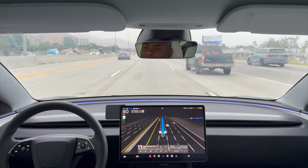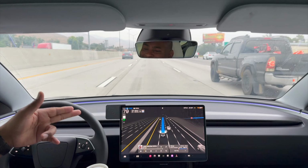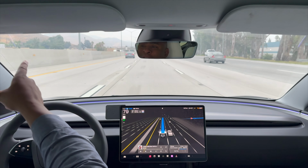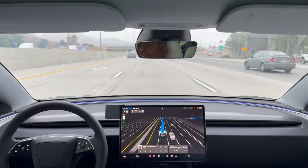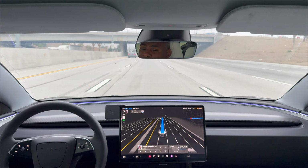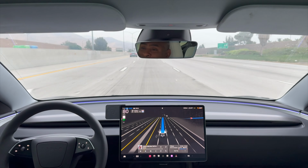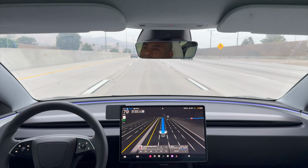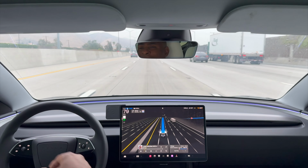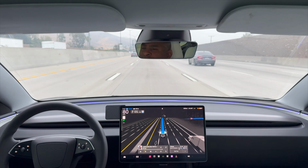But here we go. You see, I'm in the leftmost lane without getting into the carpool, and I'm going 80, 79, but the speed limit is 65. Now I'm going a little faster than this truck right here, but I'm not going as fast as that car in the carpool lane. And I feel like this is a good flow. Now, can I get pulled over for going 15 over? Yeah, right? I mean, I can, but again, if you're going with the flow of traffic, I think that you're pretty safe. And I think it's actually safer to go with the flow of traffic than to go a lot slower. Or I could get all the way in that slower lane behind those trucks.